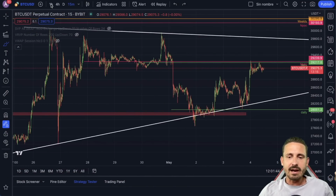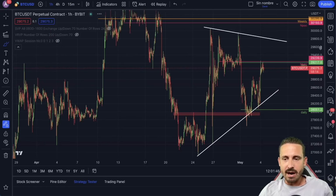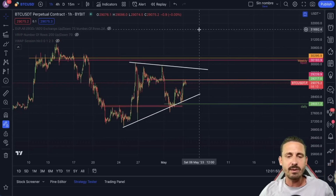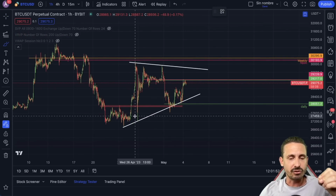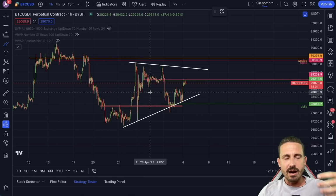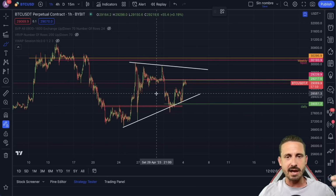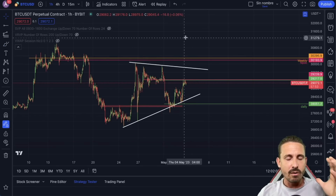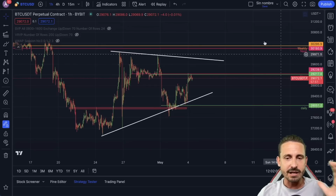Now, taking a look here at the 1 hourly time frame, zooming out a little bit, talking about the resistance zones. Now, something very curious here. We are still inside of this symmetrical triangle. Let's keep trading simple. A lot of people want levels. I got people asking me in the comment section, hey, where is the next trend till the end of the week? Is it bullish or is it bearish? I don't have a clue, guys. I am a trader. I react to levels with very good risk management.